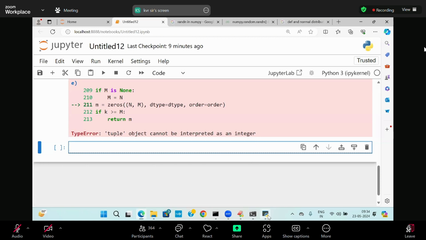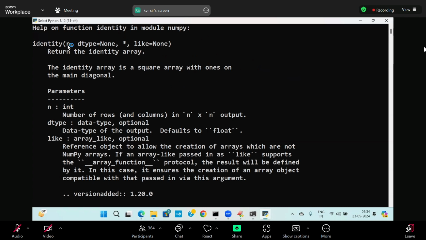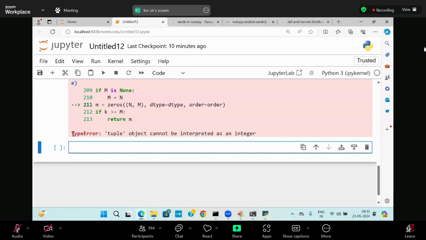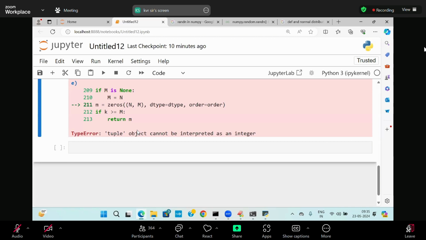Because the first parameter in my help, if you look, is n. But I am passing a tuple. Is it a wrong parameter or not? Wrong parameter. That's why it is which error? Type error. Everything is Python only. NumPy is dead easy once you know Python.